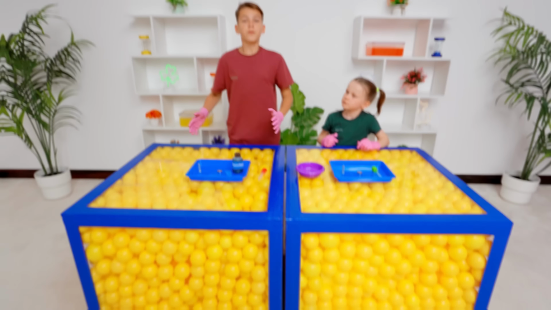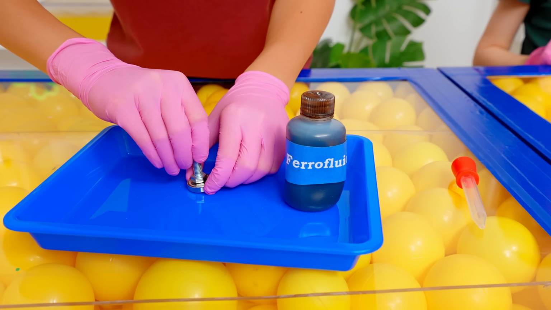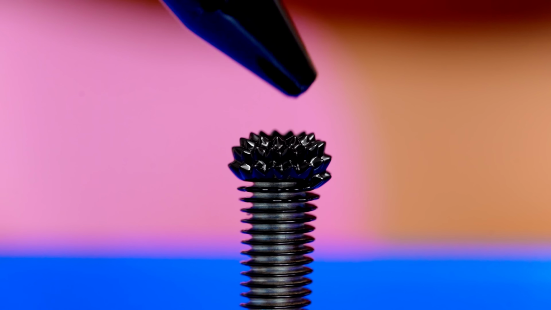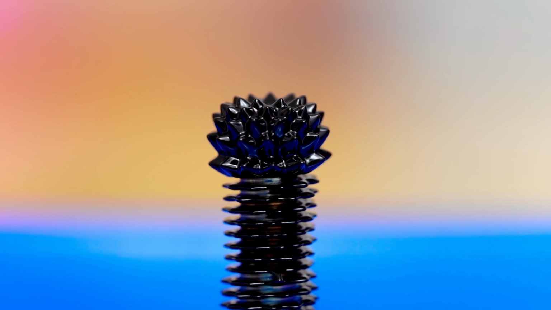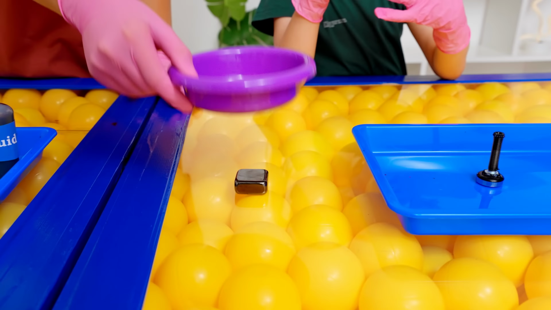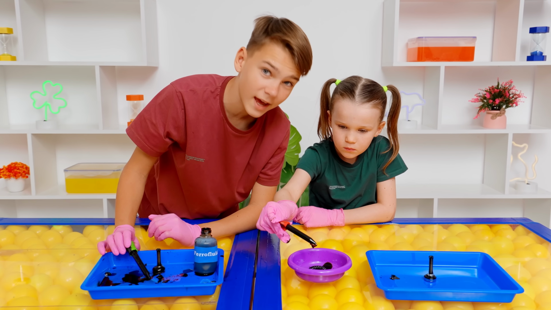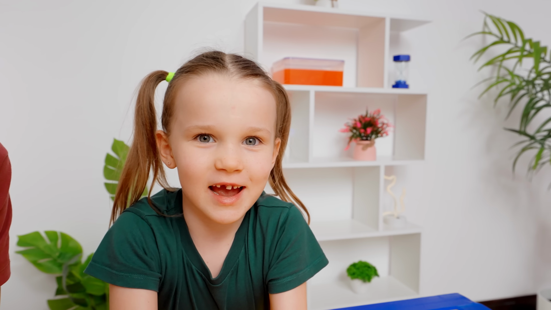Yes, let's do it! For this experiment, we'll need a vault, a magnet, and some magic liquid. Put this here. And pour it on here. Wow! I want to try. Go ahead. One more thing with this liquid. Okay. Now we need to put some of this liquid inside the bowl. Uh-huh. It looks like a hedgehog. Wow. Looks like a hedgehog jelly.